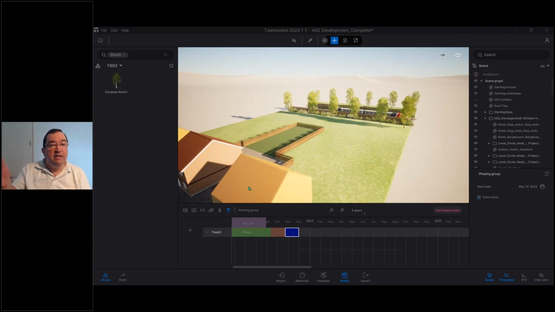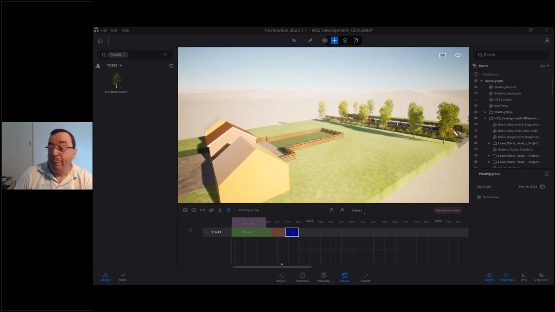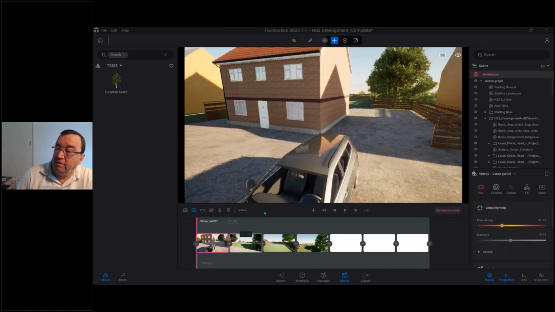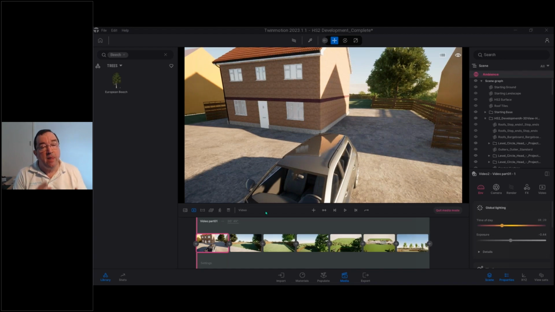So the idea of phasing, I think it's quite nice that I can use that in my work. Like I said, to emphasize the progression of the site, I would use phasing. If I move over to my videos, I create a video, which essentially means I start a video, then move my position, create a new pose, and away we go.